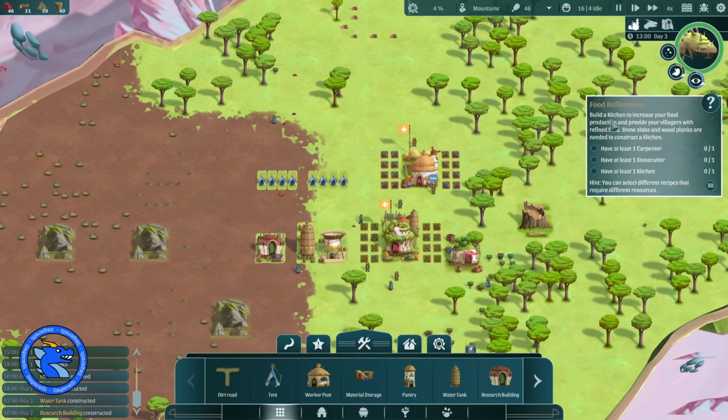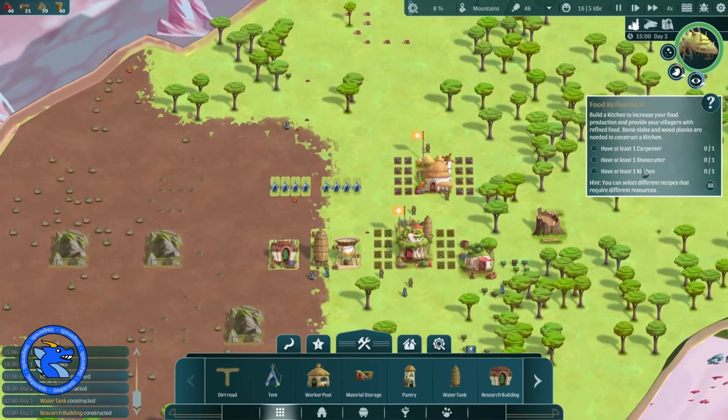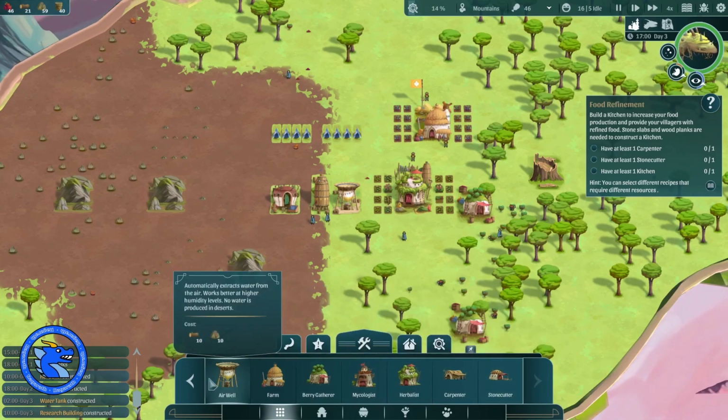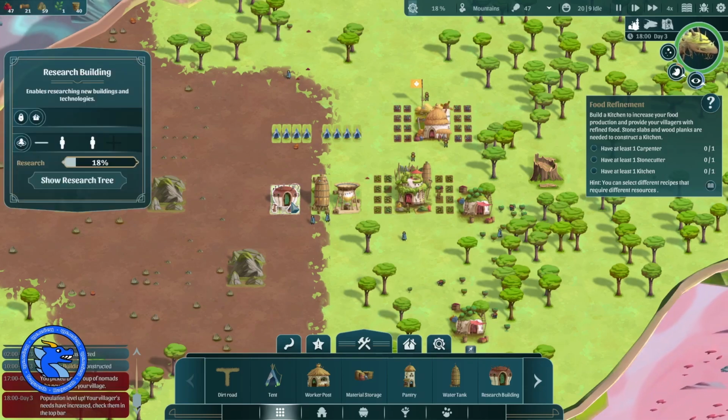So next is food refinement. Build a kitchen to increase your food production and provide your villagers with refined food. Okay, so I don't have a kitchen yet because it's still not finished researching. Oh, I've picked up a group of nomads who now joined your village. Population level up. And they're in red now as well.